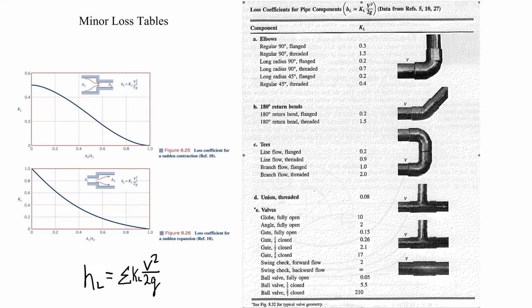The only exception is for a sudden change in the area of the pipe, in which case we have these little charts to help us. We'll need the ratio of the areas according to the situation, then we get a corresponding KL from the curve shown here. If there is a problem where we need to consider both major and minor head losses for a system, we simply need to calculate the head losses separately and take the sum of both of them to get the total head loss, which is HL in a modified Bernoulli's equation.